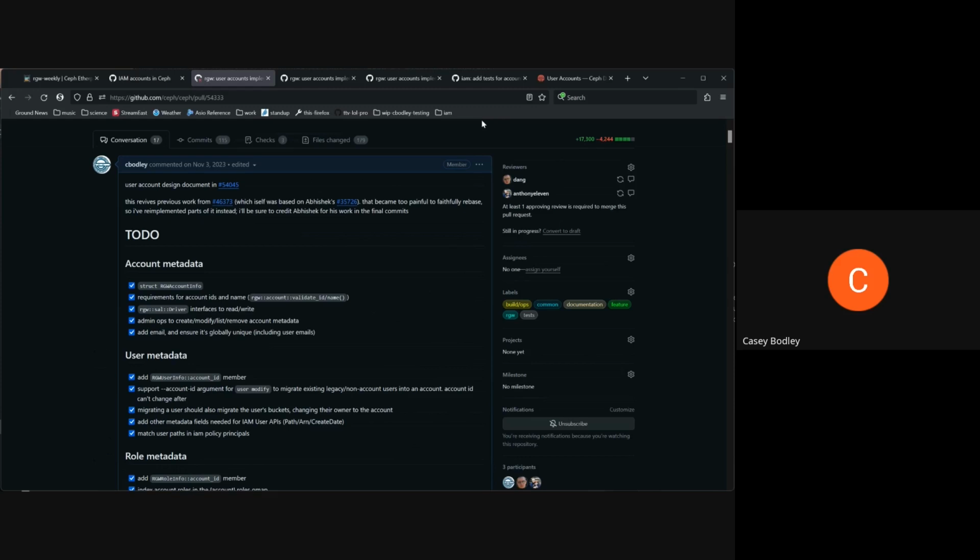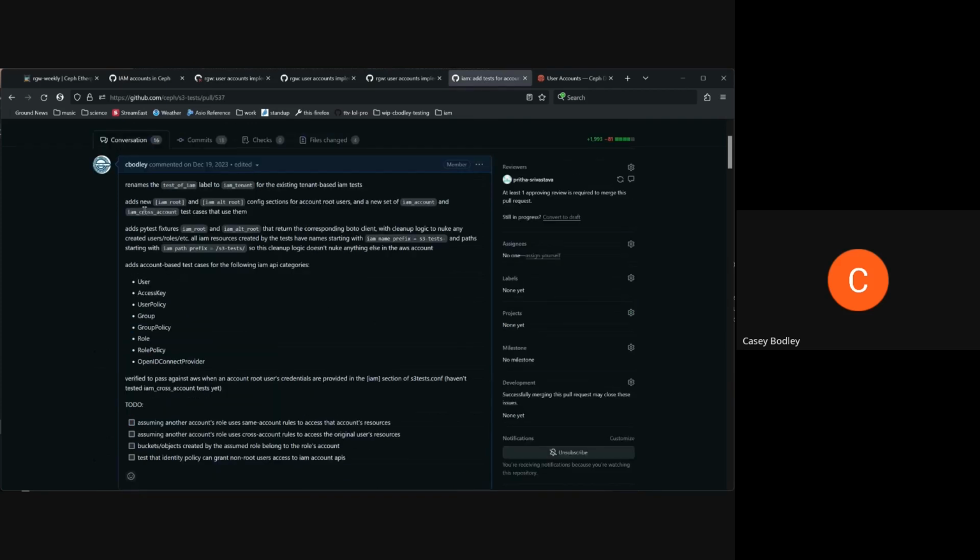Let's see, there's also the PR for S3 tests where we add sections for the IAM root user credentials and an alt root, basically so that we can test the cross-account functionality. And then there's full coverage of all of the APIs that are added.